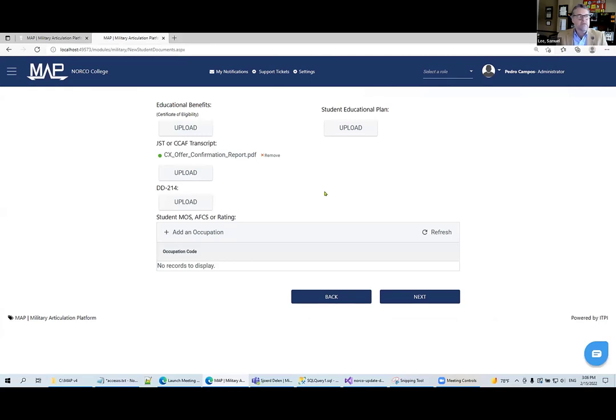So if you are a SCO in the VRC and you want to upload your JSTs, you could hire a veteran student worker to work with your current veteran students, and with their consent, gather their JSTs and upload them as a batch. All your current veterans who consent to have their JST in the database can be uploaded in a batch to see if they have MAP credit. It'll add them to your database, and it will also give you a list of the credit recommendations that they have, which gives you an opportunity to go looking for articulations based on those credit recommendations.